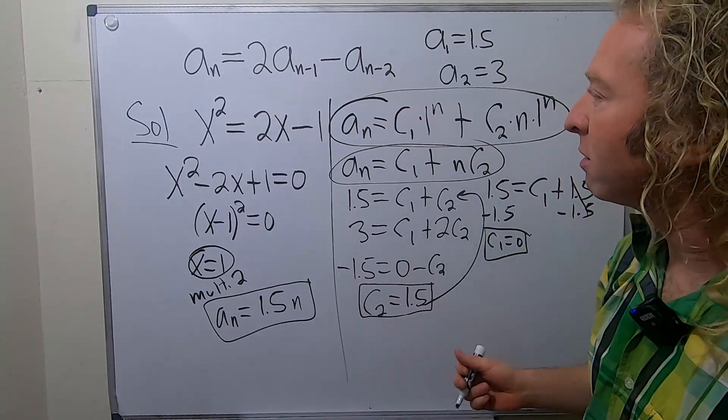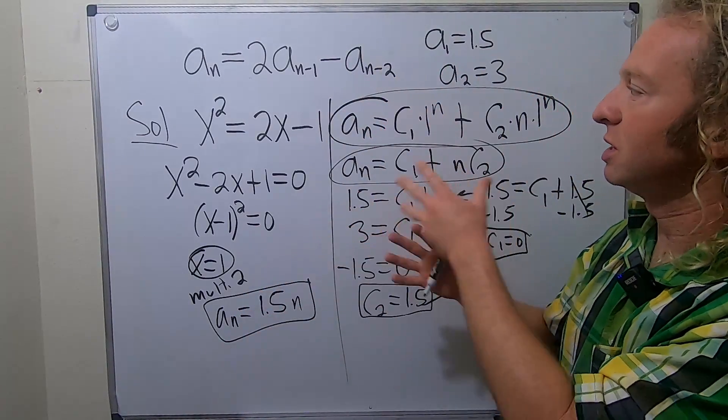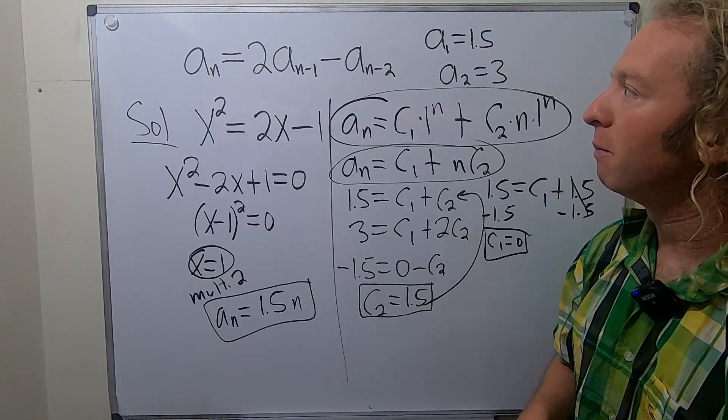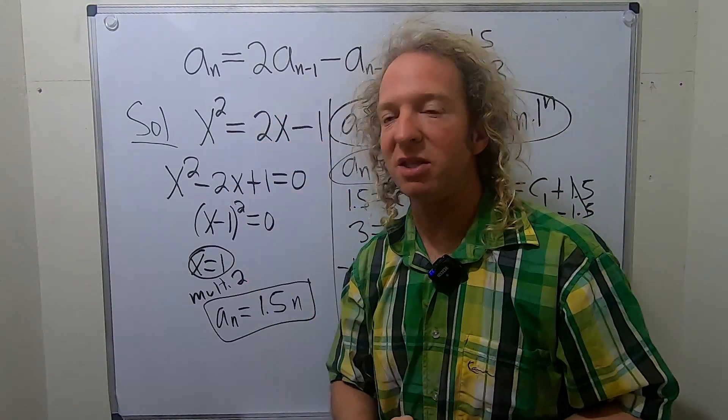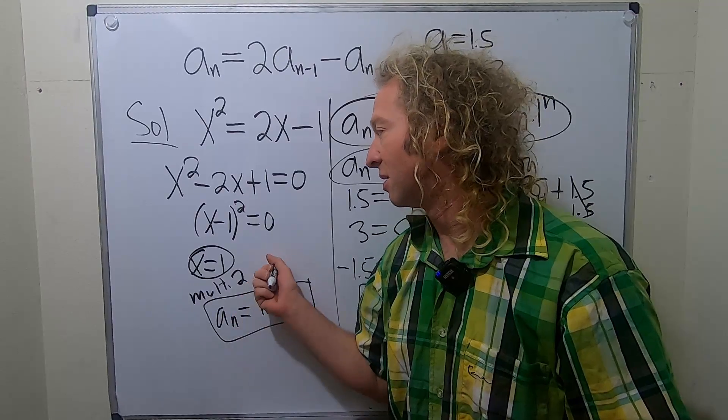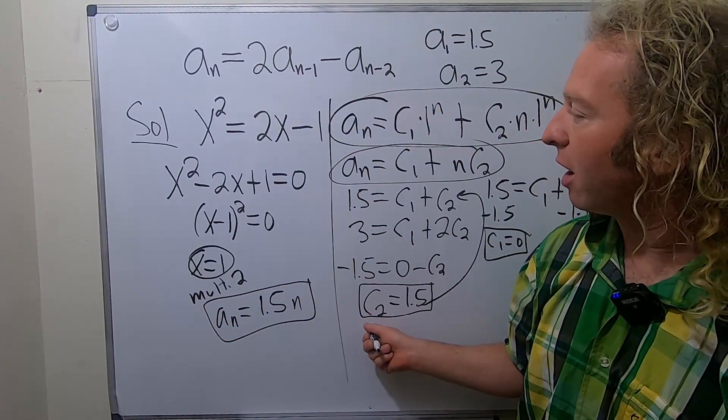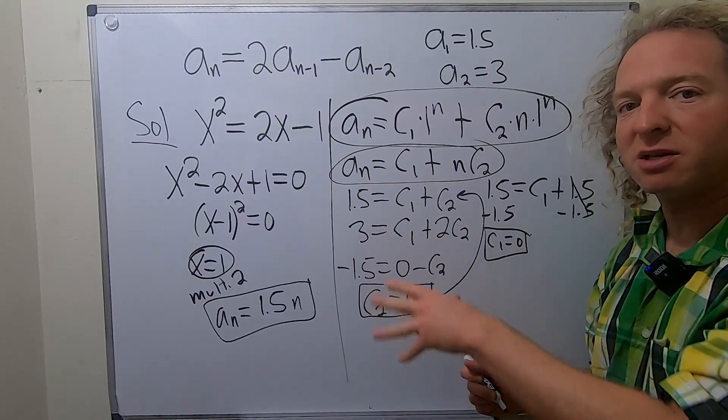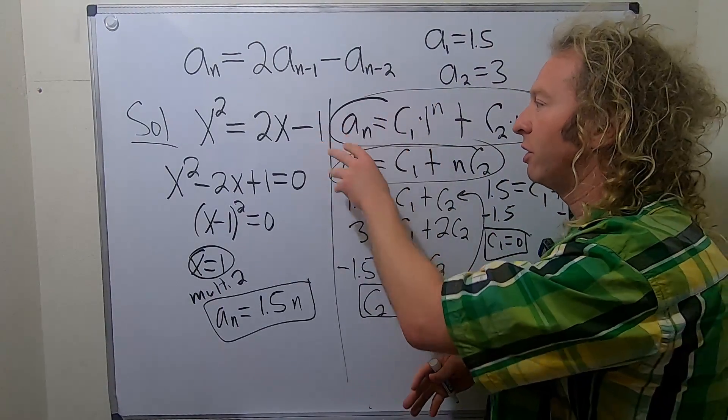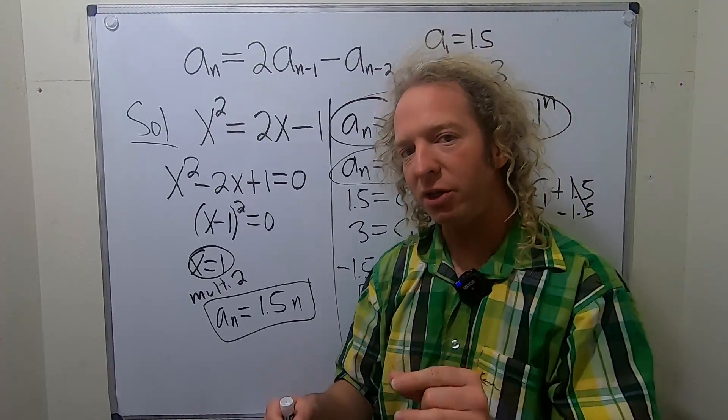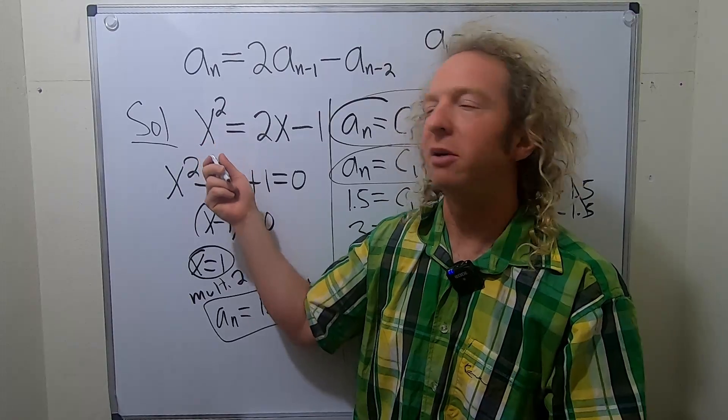I believe that would be 0 plus 1.5n. Yep, that's it. So this would be the solution to this recurrence relation together with these initial conditions. So a really nice problem. This arises mainly... If you're taking a discrete mathematics class, that's where you would see something like this. So at least in the U.S., if you're a computer science major, you may be seeing stuff like this in your classes. I first saw this in discrete math many years ago. So kind of a fun problem. And again, the technique is really cool because if you study differential equations, if you haven't studied it yet, you'll notice that when you solve higher order linear differential equations, the technique is pretty much identical.